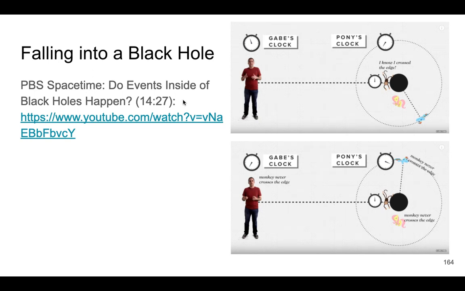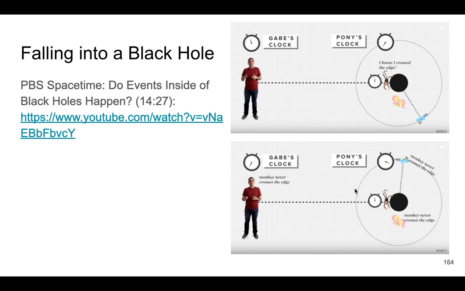But he goes over the thing I just explained. Basically, in this situation, he's going to have a monkey fall from his position into the black hole, and he and the monkey are going to very much disagree about what actually happens. The monkey is going to say that it crosses the edge, and now it's in the black hole, and it's gone forever, and can never get out, and can never send a signal out about what happens. The monkey would definitely think it crossed the edge of the black hole. Whereas from the perspective of everyone out here, the host of this episode is named Gabe, he's going to say, no, the monkey never actually gets there. It zips towards it, going faster and faster, and then starts slowing down. And then it just freezes there at the end, gets redshifted away, and disappears.